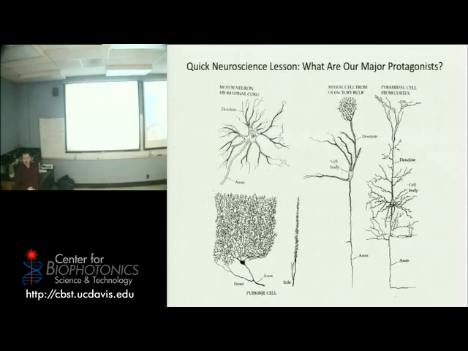These are just some examples of different kinds of neurons. Depending on where you are and what your job is, you have a very different phenotype or a very different look. All of these cells have a few things in common. One is a cell body or a soma. See, they all have that. And they all have axons. An axon, in the most simplistic form, is how neurons send signals out. So how they talk to the neurons next to them. All neurons have dendrites. So these are these guys here. And that's the receiving end. So that's where information comes in. So it's a very simple setup there.